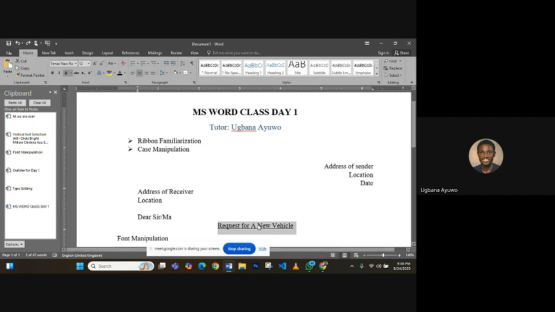So if you made a correction, let's say here I typed vehicle with 2 capital O's. When you press undo and undo and undo the 3rd time, it changes back to vehicle.